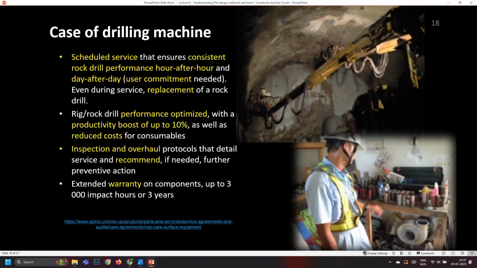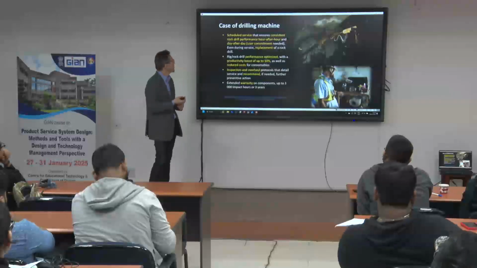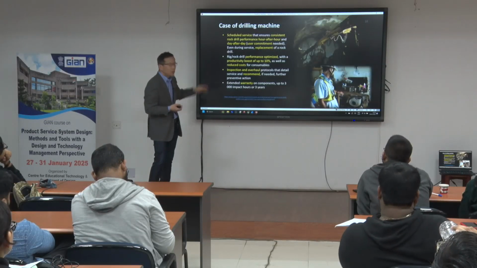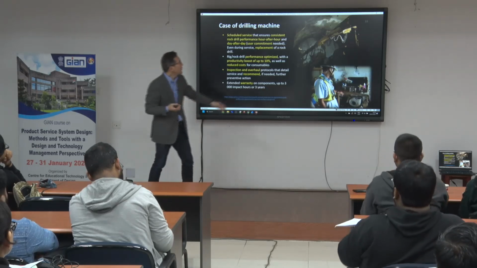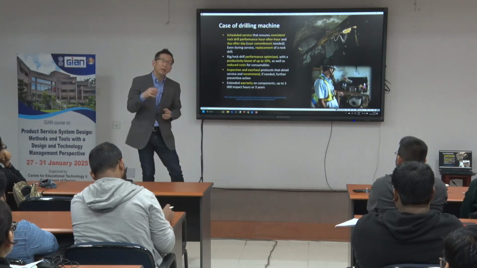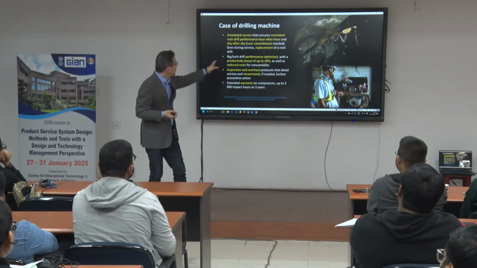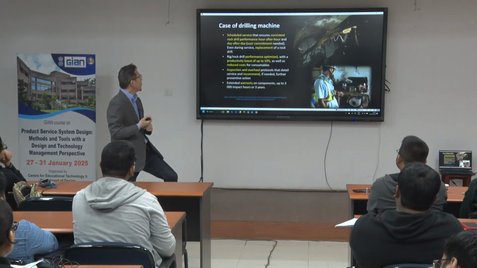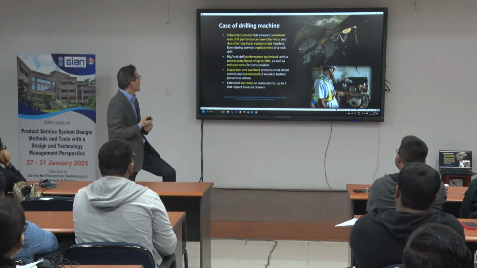So I'm now giving one example of a PSS offering. And I will show you the example description of this PSS offering using the layer method. Okay? So this slide shows you a summary of the PSS offering. It's provided by a manufacturer of this kind of huge mining or construction equipment. And in this photo, you're seeing a drilling machine, for example, for a tunnel.